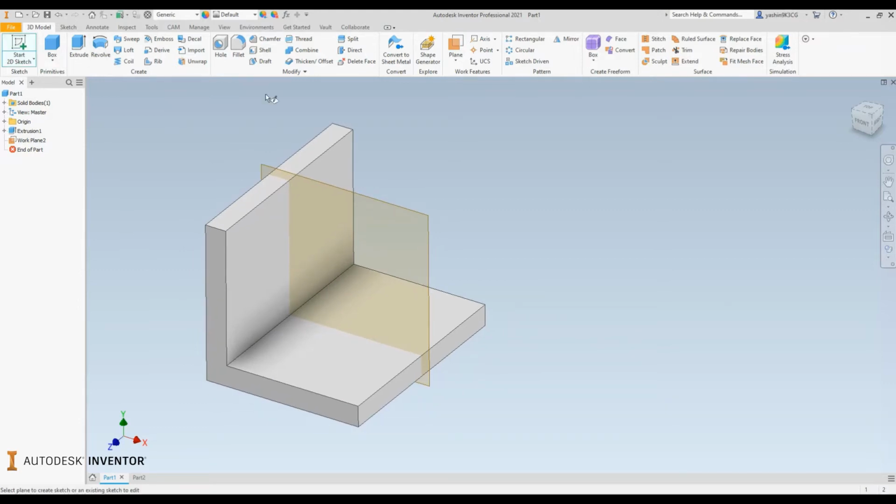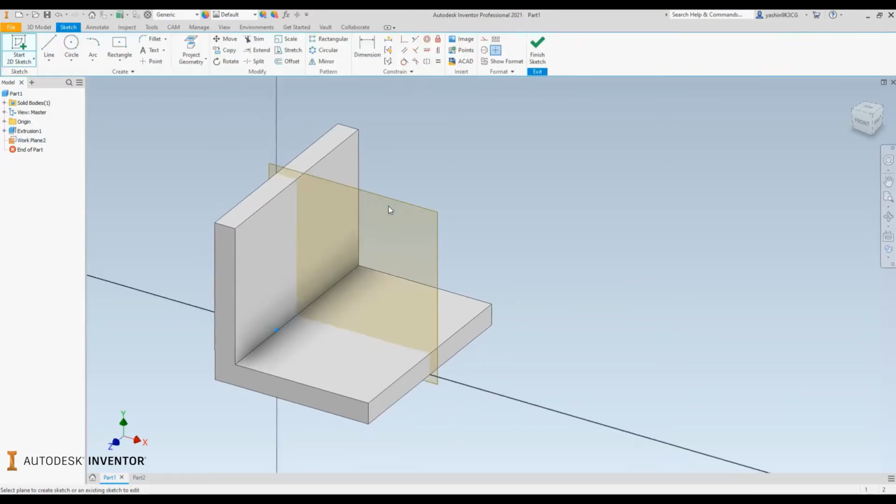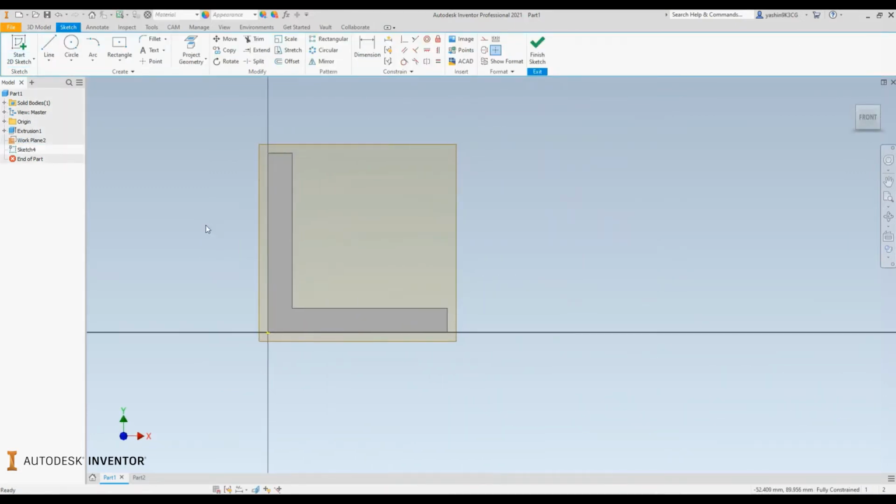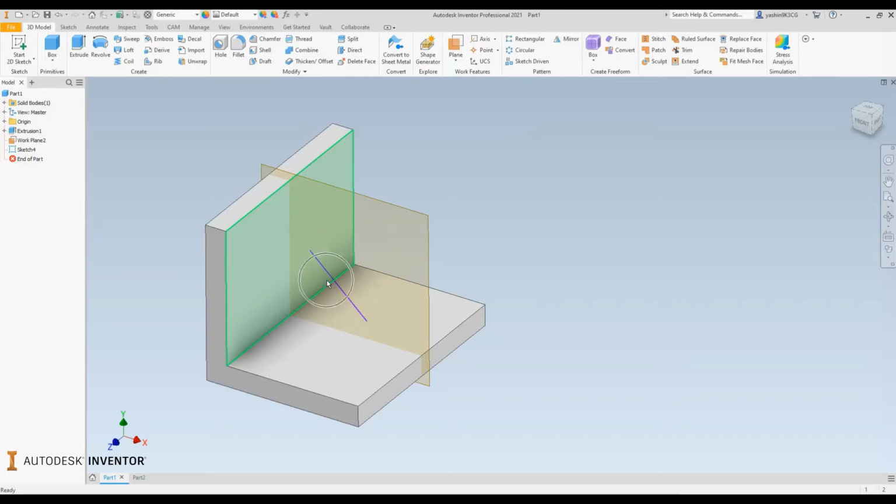So I can simply head over to my ribbon, start a 2D sketch, grab my work plane, and to draw out the rib, I actually don't have to draw out the entire closed profile as we would traditionally do inside of Inventor. All I have to do is grab the line command and somewhat define where I'd like to create my rib. So you'll notice that the sketch profile itself doesn't extend to the top and bottom pieces of the material, but that's okay. That's why the rib tool is so nice and easy to use and very intelligent on top of that.